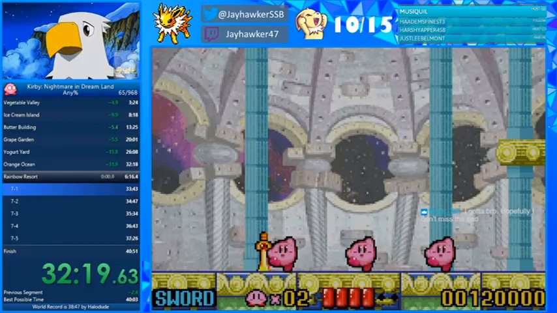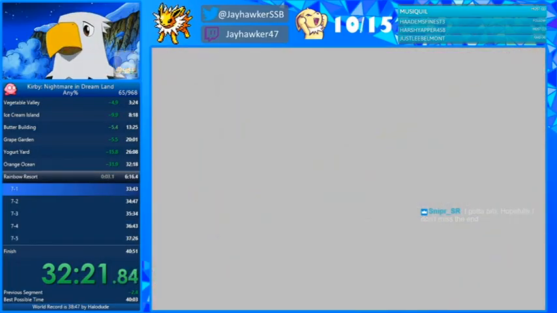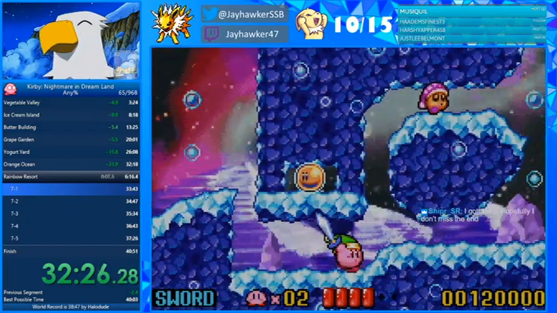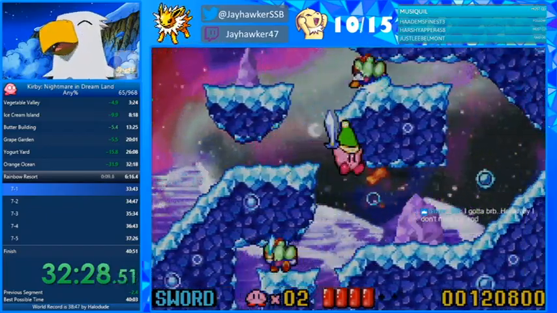After Meta Knight, we managed to get through the world end cutscene, and we move on to the final world in the game, Rainbow Resort. Definitely the hardest and the most intense part of the run.